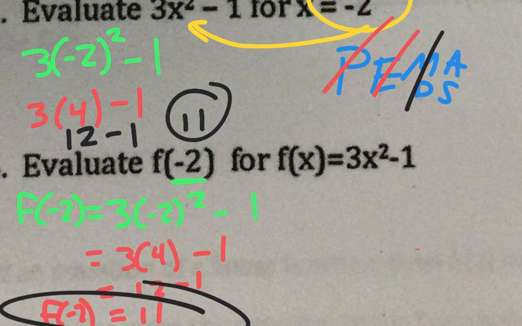So notice my answer started in function notation and it ends in function notation. Did I simplify anything over here with this function notation? F of negative 2 is never going to change. Don't think I've got to get rid of that negative 2. I'm going to see people divide by negative 2 when we start doing these, because f is being multiplied by negative 2, so I divide by negative 2. No, this whole thing is called function notation. You never do any math with function notation. It's just a fancy way to write the problem, essentially. Questions?